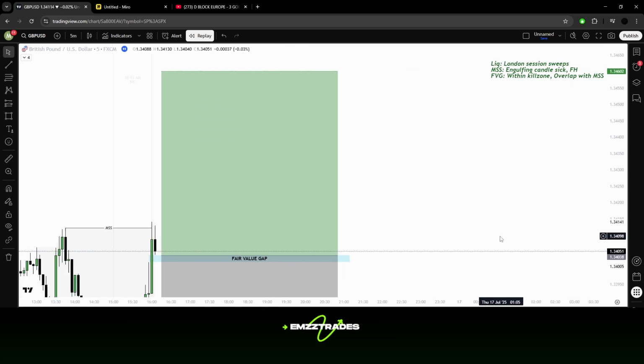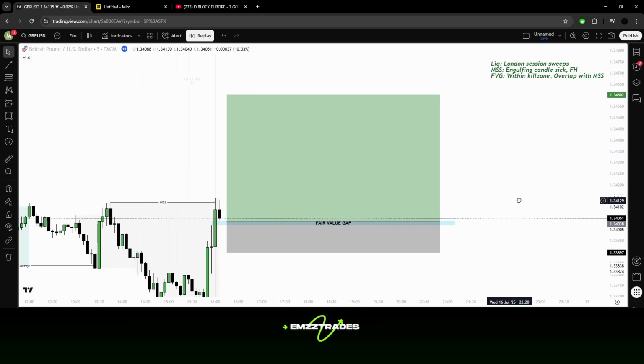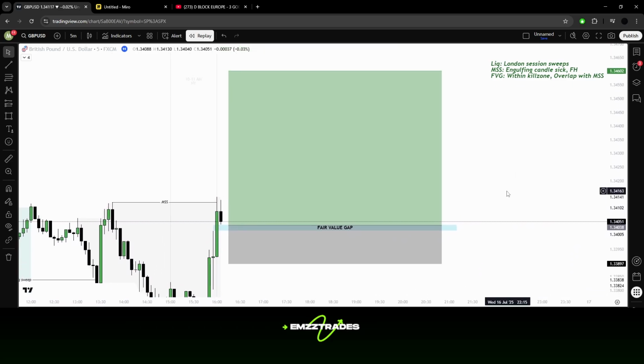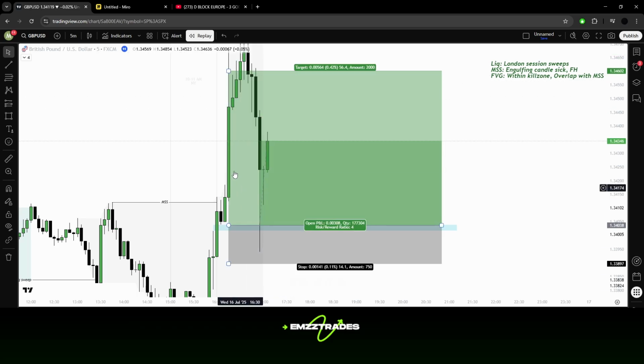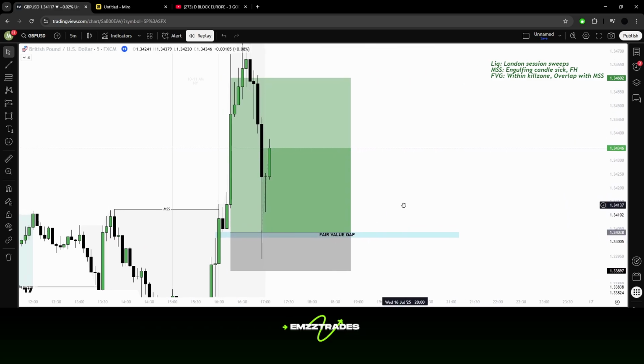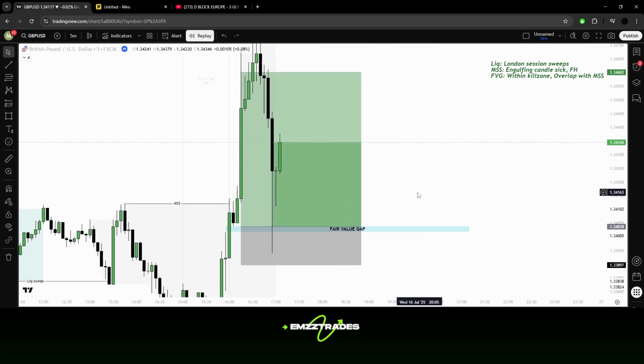So what I'm going to be doing now, I'm going to just zoom in a little bit for you guys. You can see, and now I'm going to be playing price forward until it actually enters. You can see it's already hit take profit all the way up there, but it's actually gone down, entered right there, and now it's going towards the upside, right? So it's a very easy trade, and it's very predictable, right? This is the only way that you can actually pass funded accounts and become very profitable, is within consistency, right?